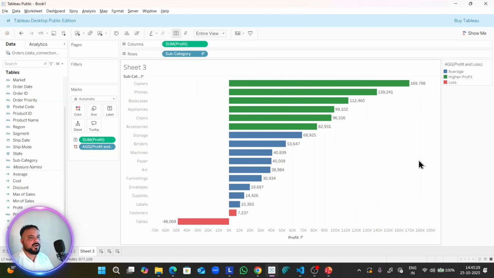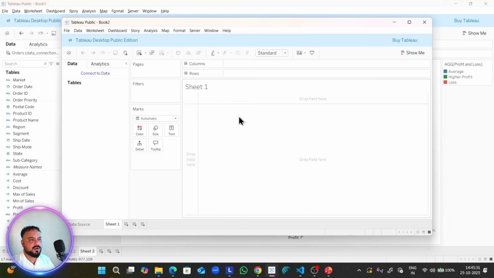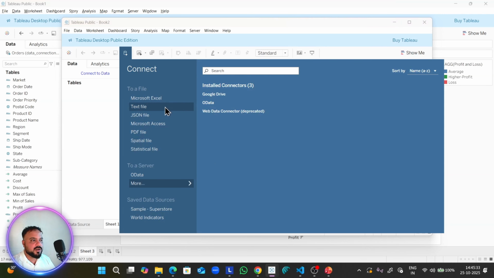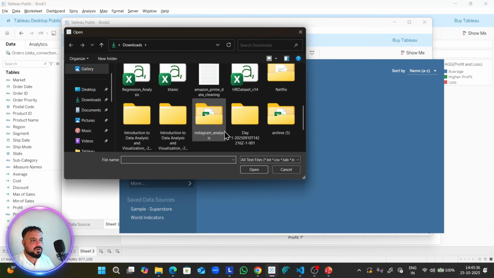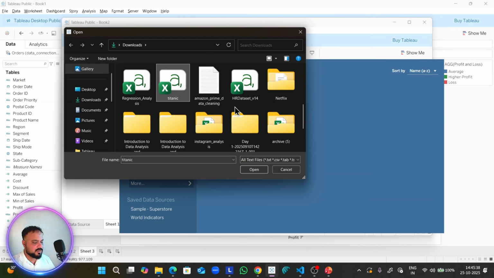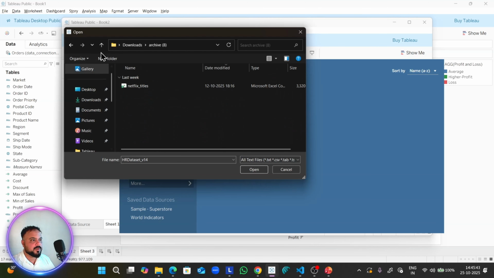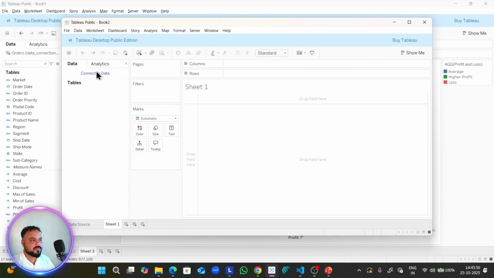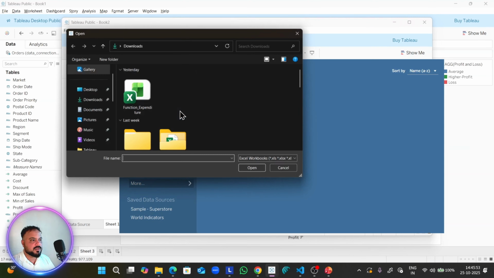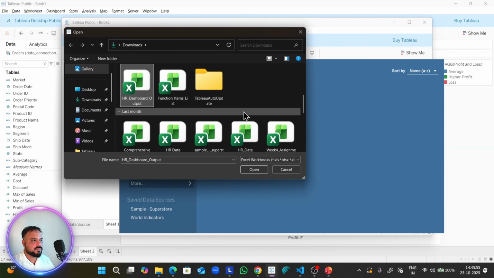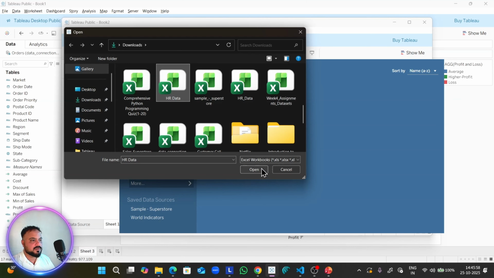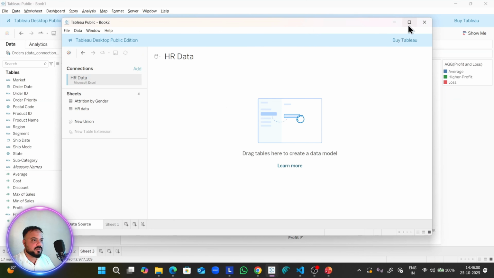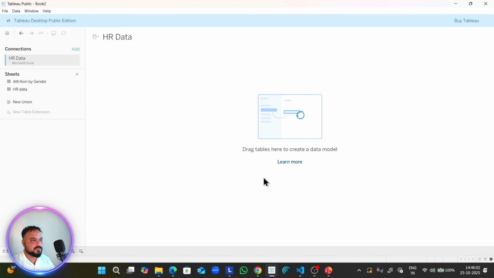Let's say I am pressing Control N and opening a new Tableau, and I'm connecting one more data set. Let's say I do have another data set called HR file. Just give me a sec and I will find that. Maybe right now I don't have that. Well, it should be there. Or let me connect the Excel file then. I guess I got this. So we do have another data set with Tableau, and I am shifting it over here.